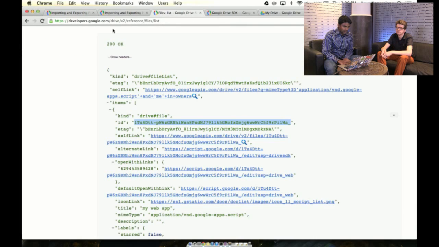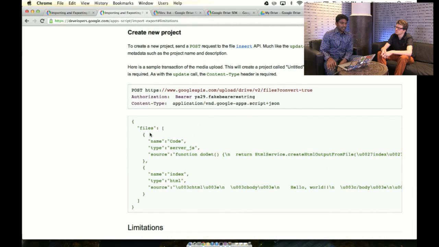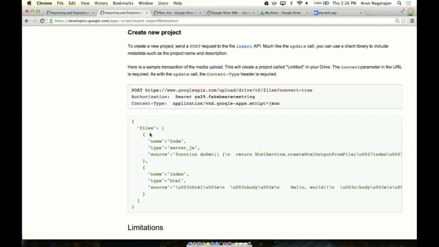Yeah. All right, and then the last thing is creating a new project from scratch. We didn't show you this in the example. This is a bit more advanced. This is where you want to have a new file created in your Drive without the user taking any action at all. For this, you'd use what's called a POST request. And again, it's the same URL without any ID. So there's no file ID in this case because you're creating a brand new one. The important thing here is this convert equal to true parameter. That is off by default in the API.